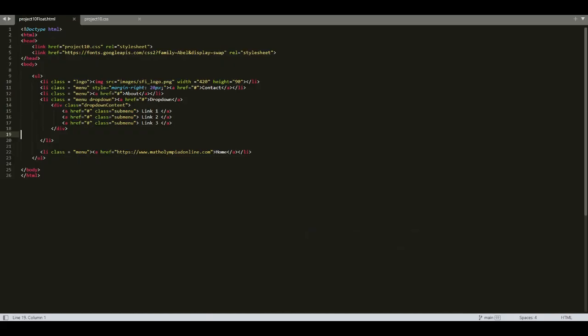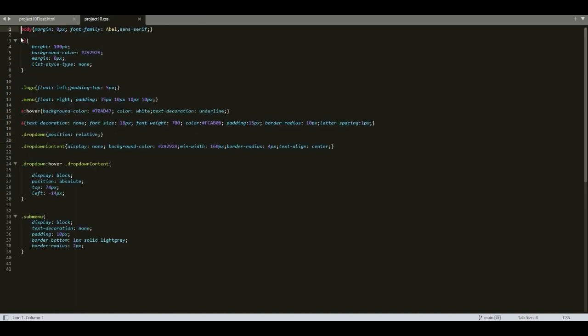So let's go to the Sublime text code. In line number 9, we have unordered list, and inside the unordered list we have li elements, right? All the li elements are block elements, and we have used the li block elements for displaying logo. So the first li element is for logo image, and the rest of the li elements are for menu items.